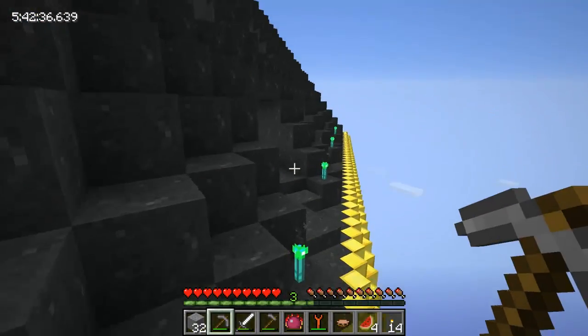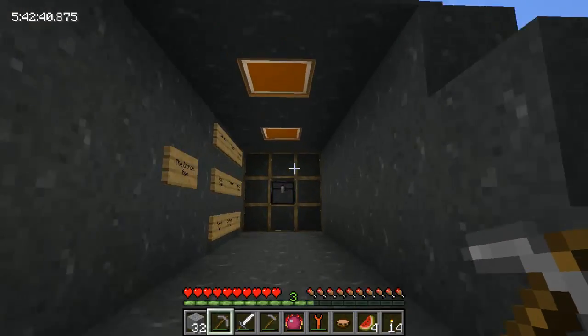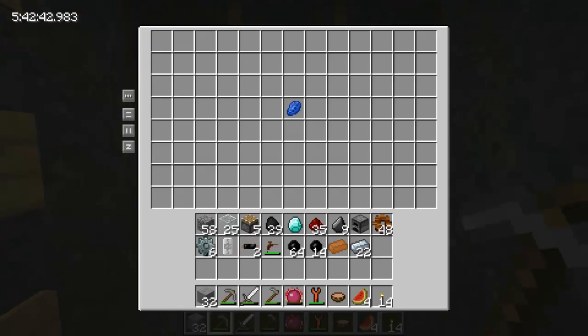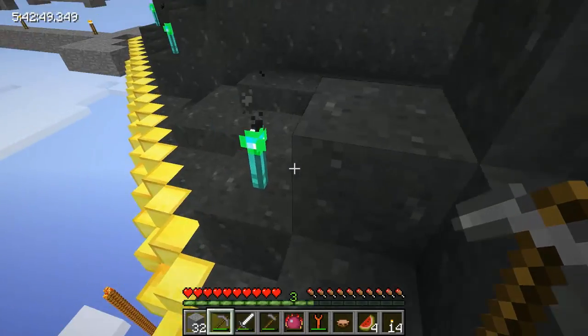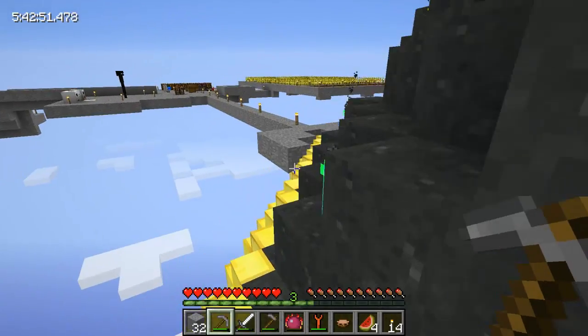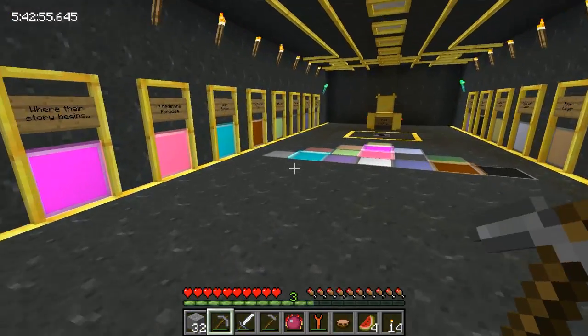So let's go over and see our little achievement, where we get lapis. Lapis lazuli is our reward, which means we'll be able to make some advanced circuits. Now that means we should go on to the next thing.